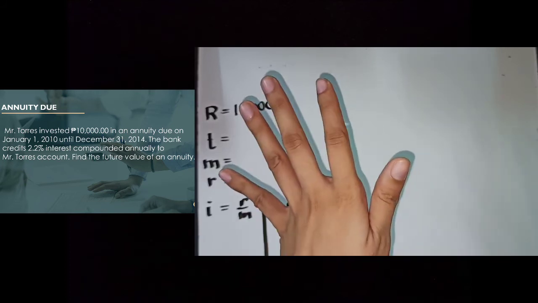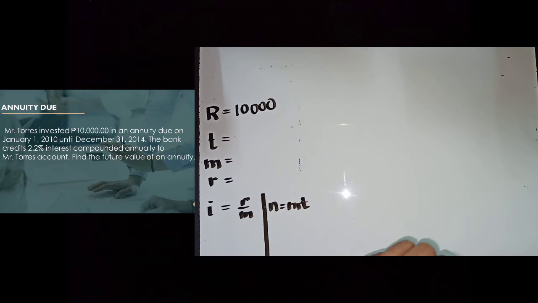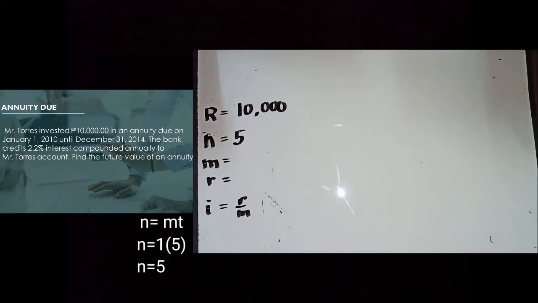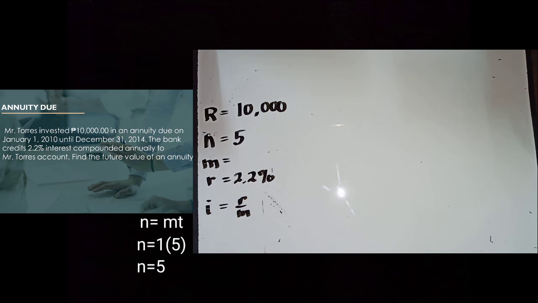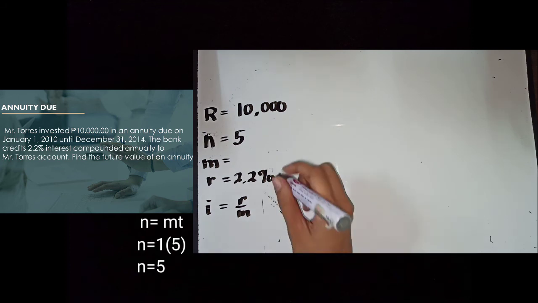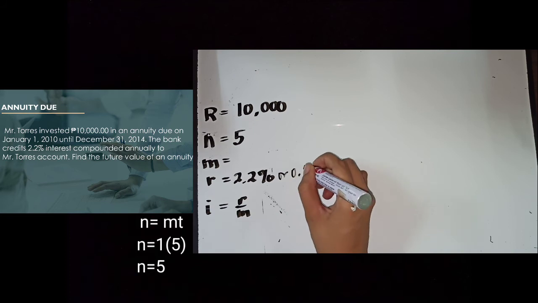So now, what is the value of T? So the value of T is 5. So bakit po 5? Ma'am, December 31, 2014 pa. Okay, so again, annuity due at the beginning of each term, which is binayaran mo na siya ng January 1, 2014. Next given, we have this 2.2% interest. The value of small letter r, or the annual interest rate, is 2.2%. If you convert this into decimal, that is 0.022.